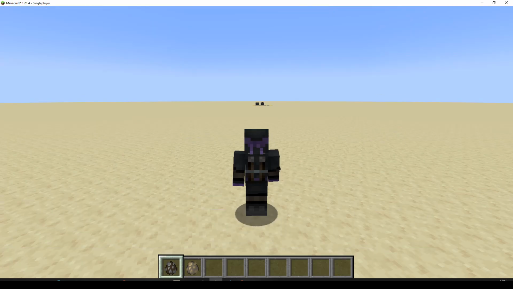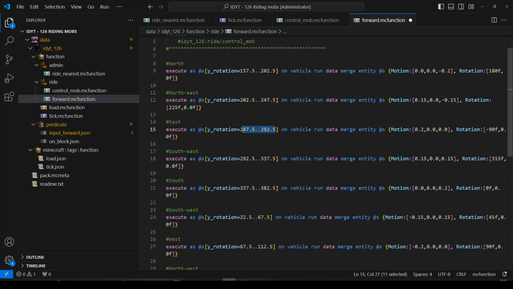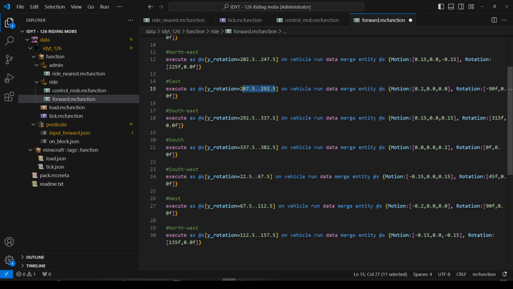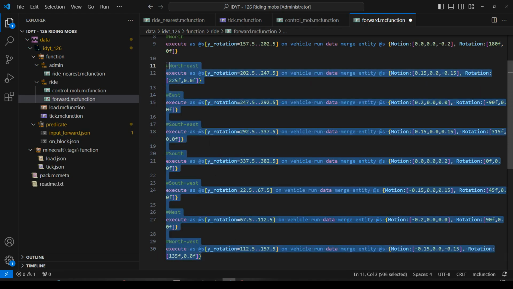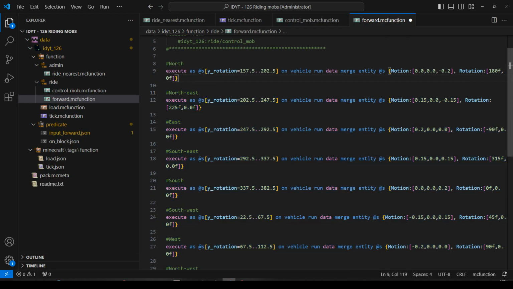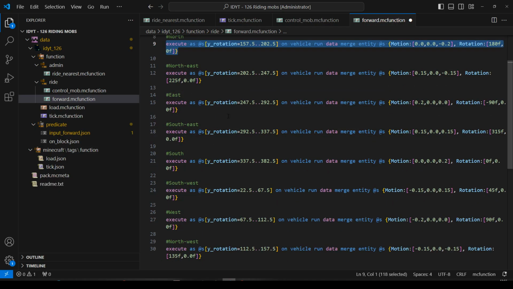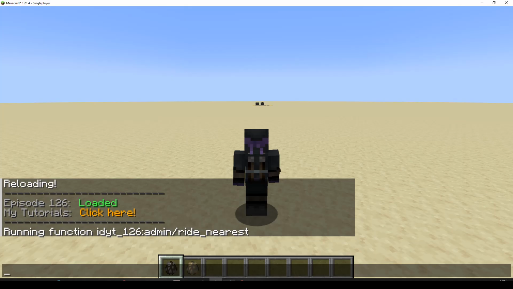I have no idea what buttons I'm pressing. There we go. And we're just doing that for each direction. Okay, can I get the whole lot on the screen at once? There we go. So if you want to check the angles that I'm using and the motion and rotation, there we go. Plenty of time for you to pause that and have a little look at what we're using or type the commands in. As I say, the ones I've copied in are doing the same as the one we did together. There we are. Okay, so let's do a reload.